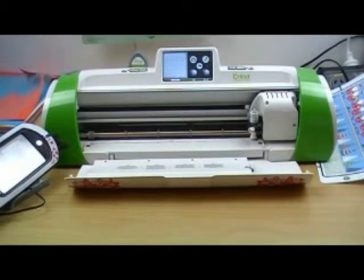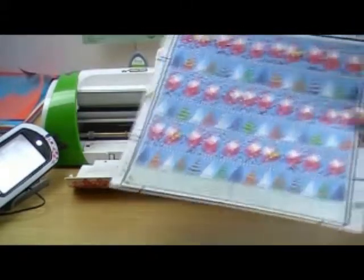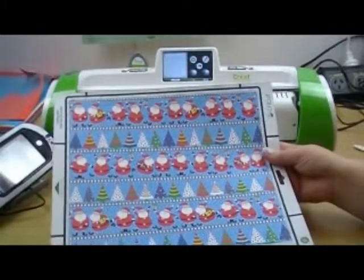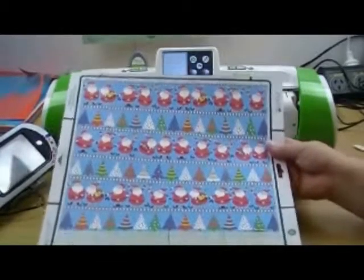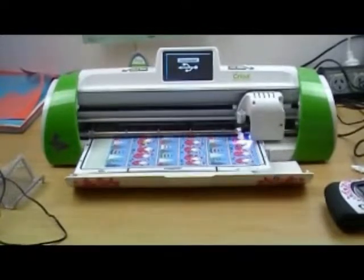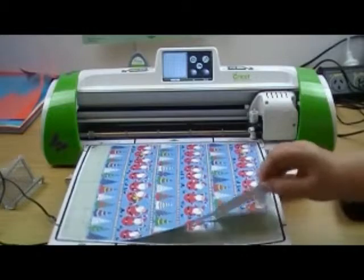I am going to do the little square house on sweet tooth boxes, and I've decided to do it on some Christmas paper. So I'm now going to cut it out, and I will come back to you when I've cut it out. I've cut that out now, and I'm just going to take the paper off the mat.